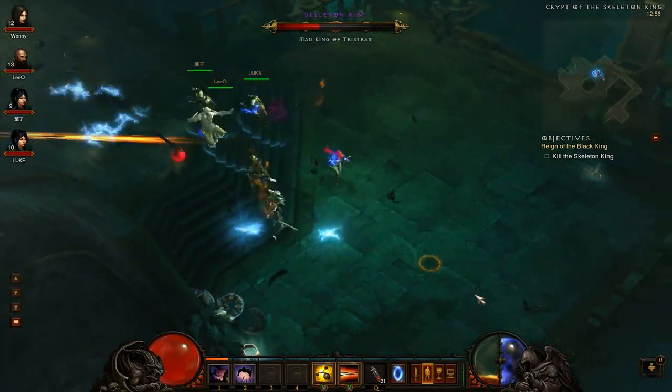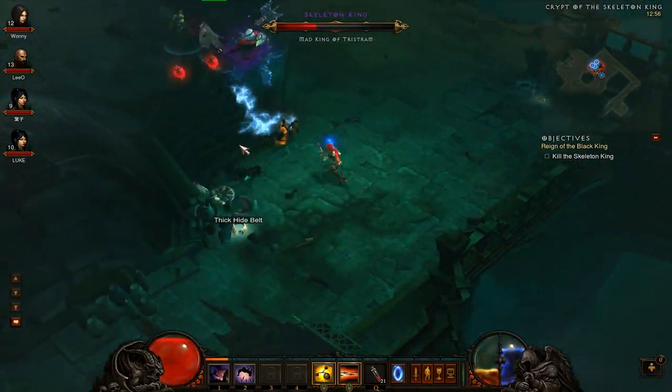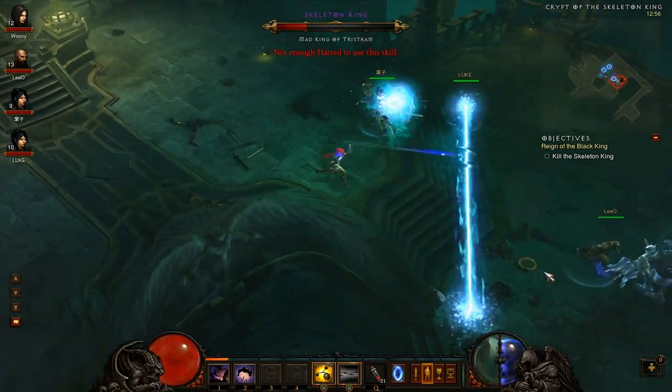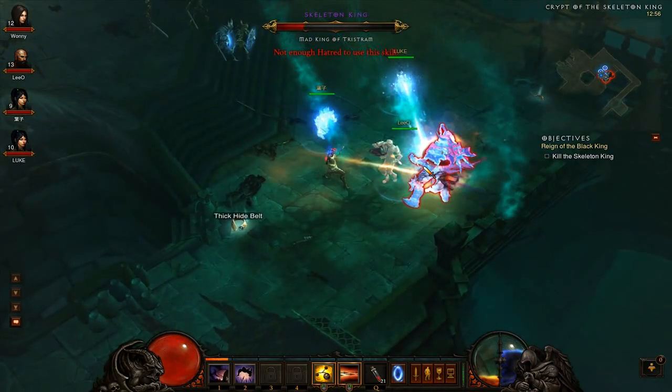That, incidentally, is why I take the time to kill the skeletons, because I never quite know if he's going to teleport and beat the shit out of me or not. So I think it's nice to have a good amount of health about, just in case.